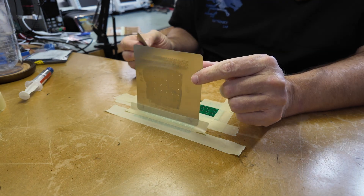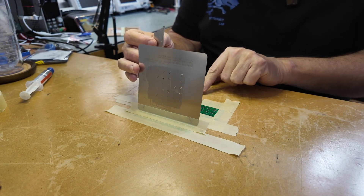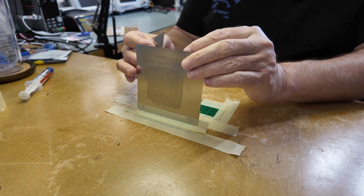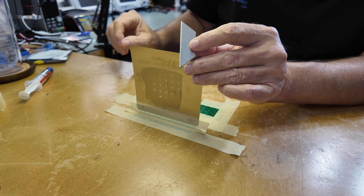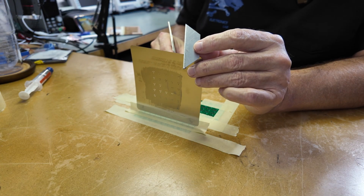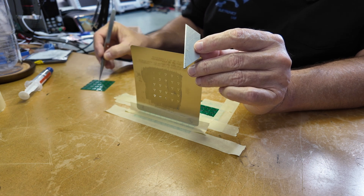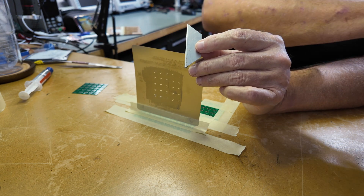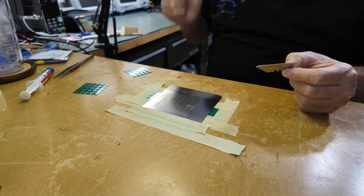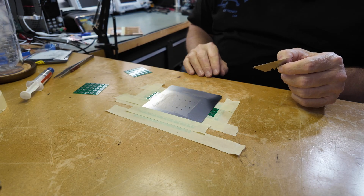Lift it up — look at that, we got a little bit of goop there. The board has no clearance area around it to get it out without touching stuff, so it's a little bit of a challenge. I'll grab some tweezers on one of the holes, pull her out — she looks great. We'll do another one, get these cleaned up and over to the other bench, then go ahead and place some transistors on it.